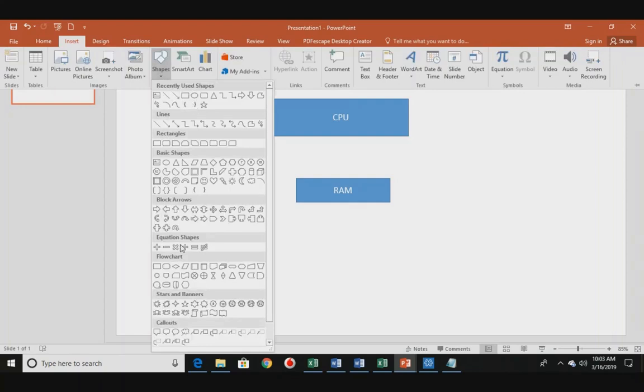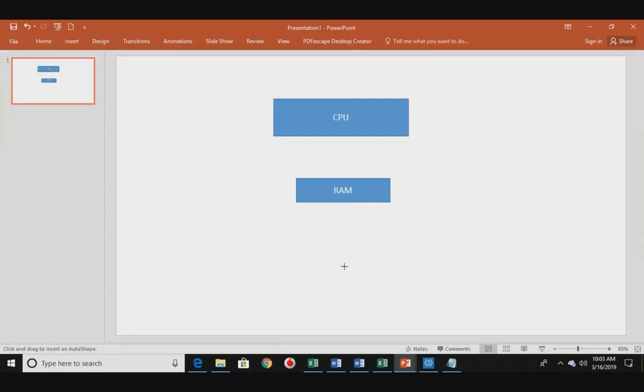So this is the general architecture of any system. It can be your laptop, your desktop, or any server, also big servers. The same architecture it follows, right?